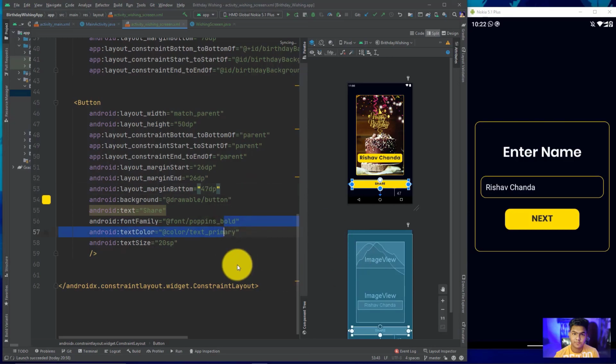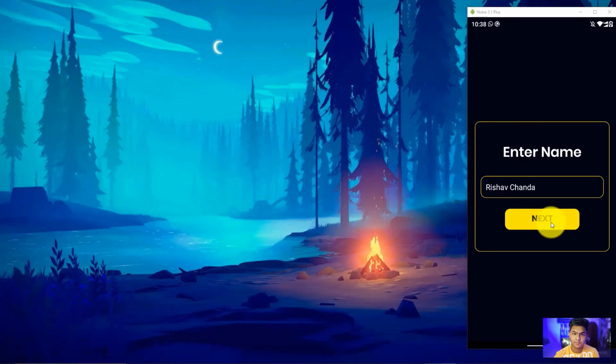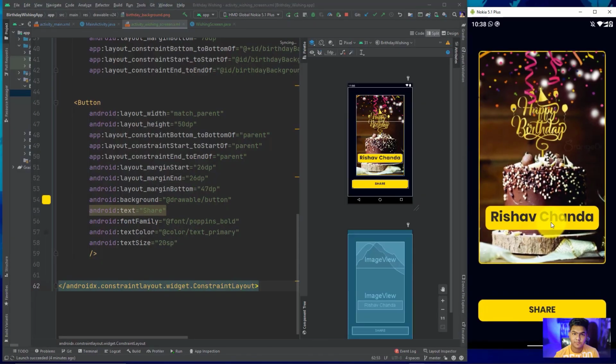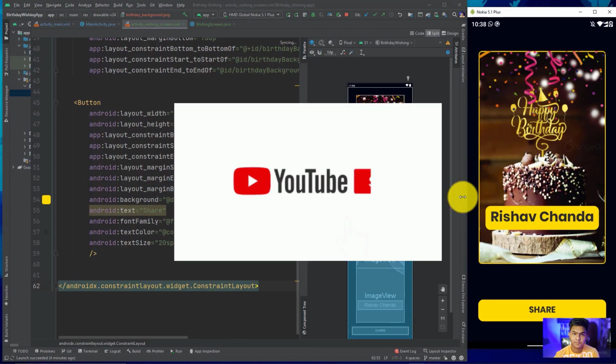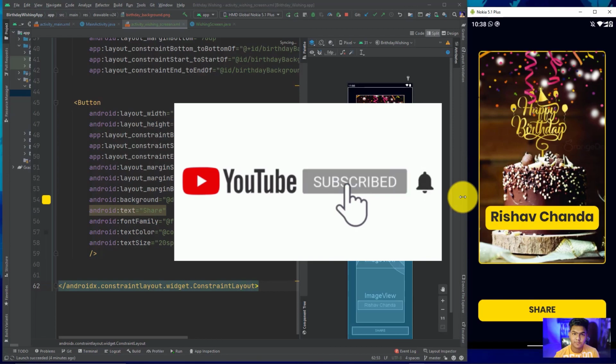So let us wrap up here, and I hope that all the things you have understood. So a quick recap, what we have done is we have made our first screen functions like the button, how to go to the second screen. We have made the design of our app, so our app is running correctly and all the things are working. So in the next video I would be showing you about how to work upon the share button functionality, how to implement it, and how to do the different parts of the app.